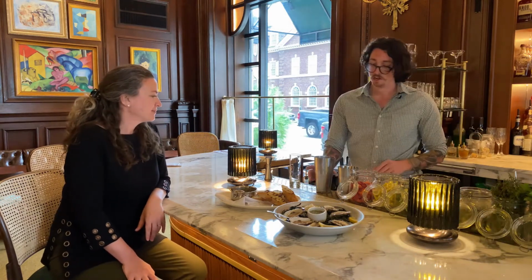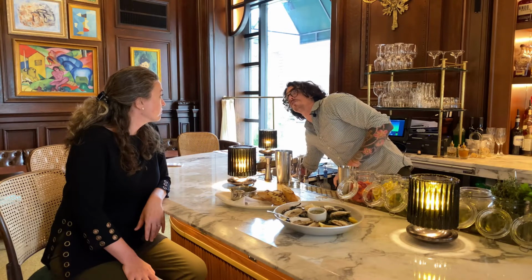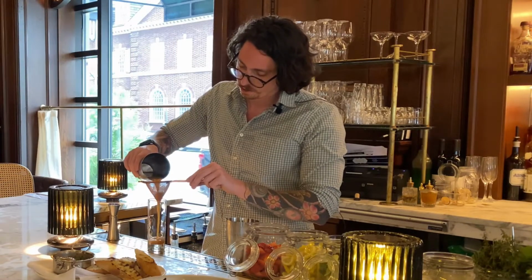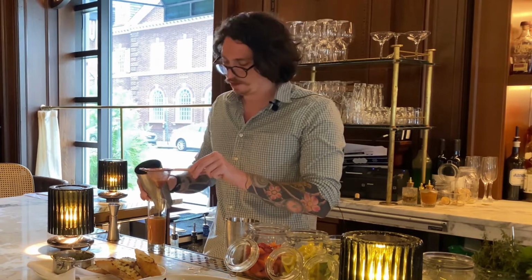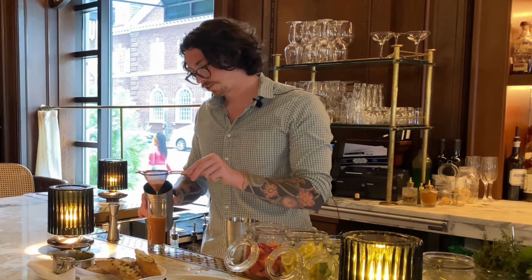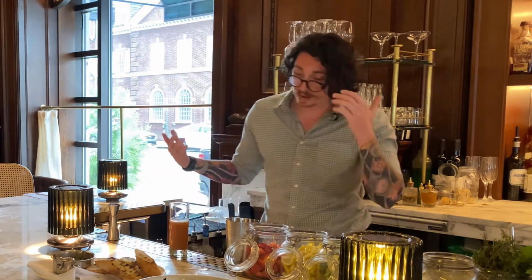It's classic. All right. So for the drink itself, we want to strain this with a fine mesh strainer. The reason we want to strain with a fine mesh strainer is because that gastrique is going to have a little bit of pulp in it. Okay. Oh, it's a pretty strainer too. Yes, it is. You can't have a pretty bar and not a pretty strainer, right? That's a no-go. This is really cool. I'm excited to try this. Yeah. Now, what we're going to do is let that go, catch the drizzle, and then put that in your sink. Ta-da! All right. Now, you'll notice we only filled it halfway.